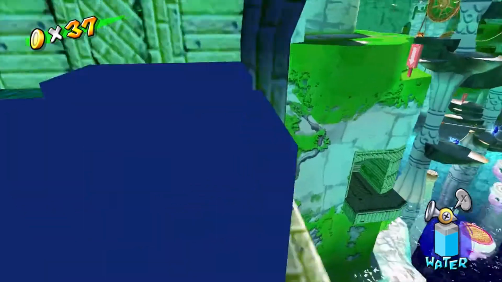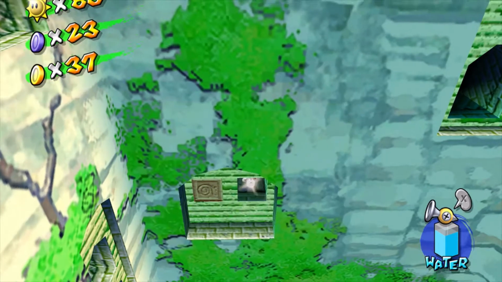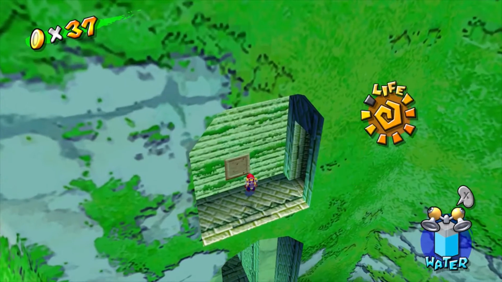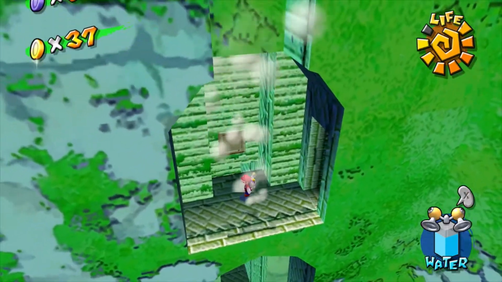Alright, there we go. Our next blue coin, there we go, thank you. Turn around. Thank you. I don't care if I get hurt. Alright, so we need to spray the rest of this jumping area.